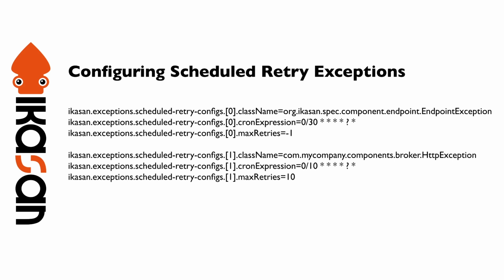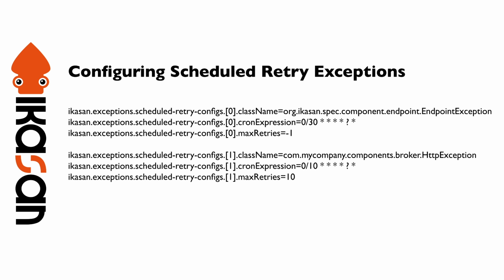Similarly, for technical exceptions that are transient, we can also configure exceptions to retry based on a cron schedule rather than a millisecond offset. So you can see here that I've taken the same two exceptions from the previous example. In this case, I've defined two cron expressions that will provide the retry interval for this particular error scenario that we've encountered.